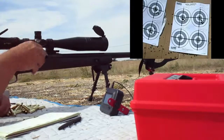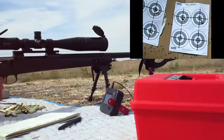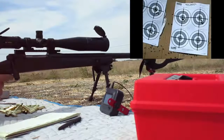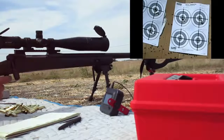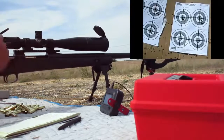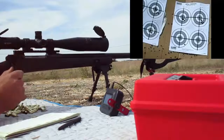I'm still about 40 feet per second slower than I want to be. I really want to be at 2800, 2820, somewhere around there. The barrel slowed down a little bit. I don't know why. Just 3-4 months ago, this gun shot 41.5 grains of 4350 around 2800 feet per second with the same load. So I've slowed down quite a bit, 150 feet per second or so, but I've only got about 1,300 rounds through it.